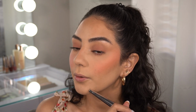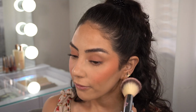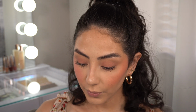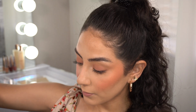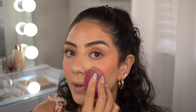This is absolutely gorgeous. I think, hands down, this has to be one of my favorite collections that she's ever released. I personally love blush. I have so many that I don't know what I'm gonna do with, but honestly, I can't live without blush anymore. I used to be one of those people that wouldn't wear blush, but now I'm all about it. I'm just gonna go ahead and pat over my blush.